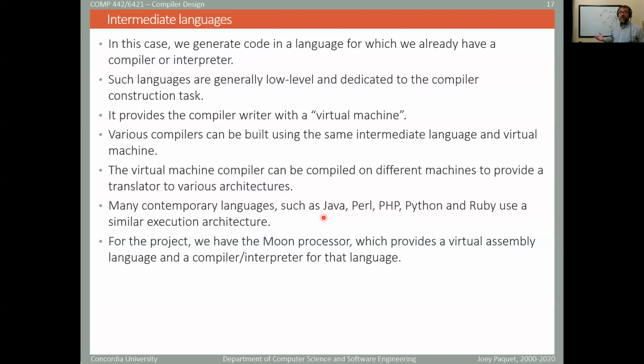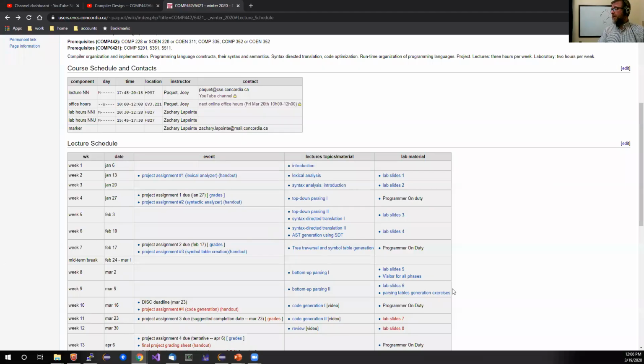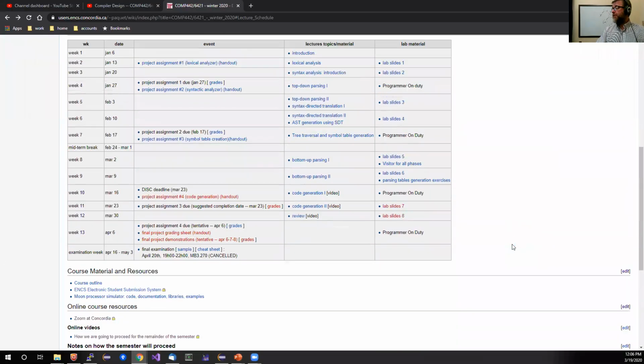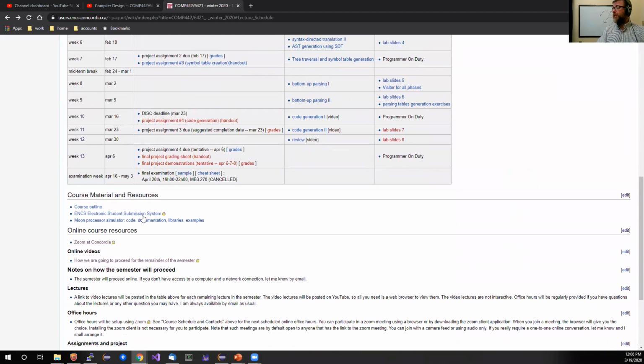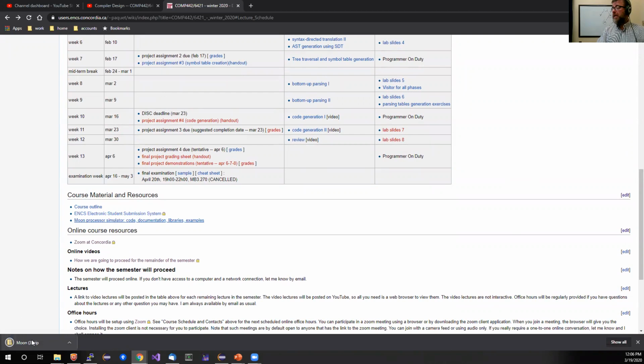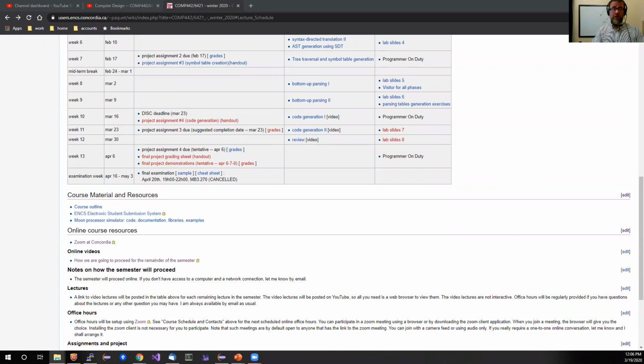And that's exactly what we're going to have in the project. If I can go here to the website. So what we're going to use in the project is the Moon machine. If you go here, you have the code for the Moon machine. The Moon machine was designed by one of our profs that's now retired, Peter Gorgono. Hi, Peter, if you ever see this. So you see that we're still using your marvelous piece of machinery here.